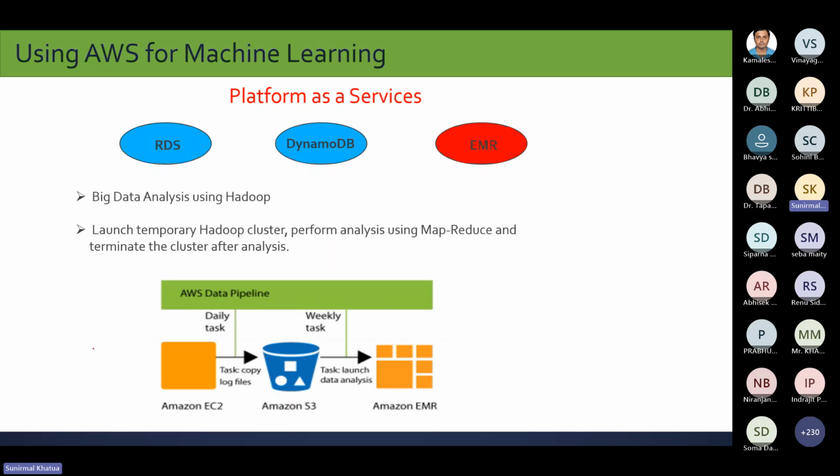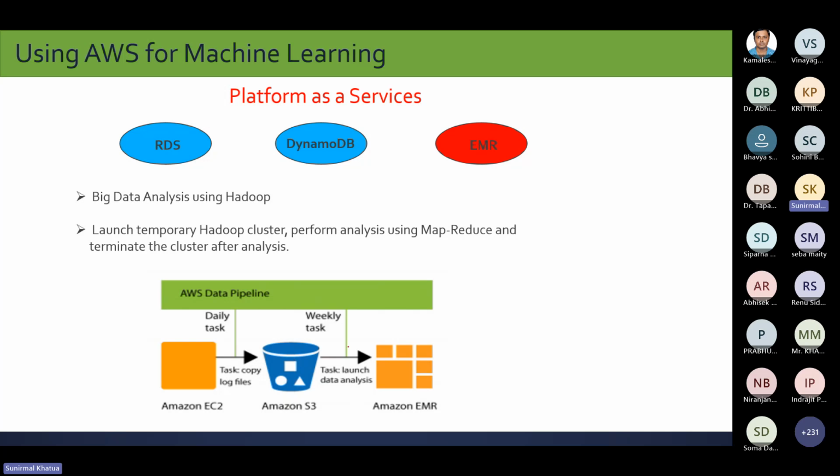There is an example of how you can use the AWS data pipeline on top of EMR. Suppose you have an EC2, the normal virtual machine, where daily transactions are going on. At the end of the day, you export the transactions to S3, so every day's transactions are loaded there.